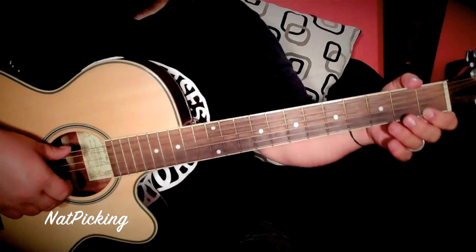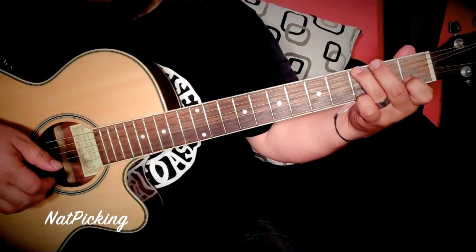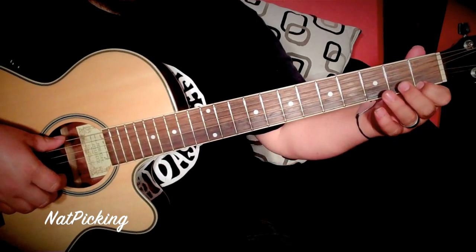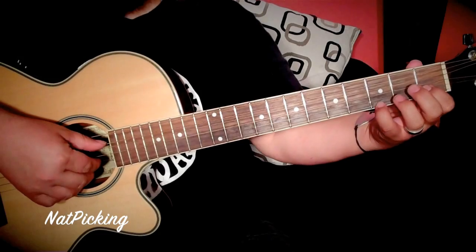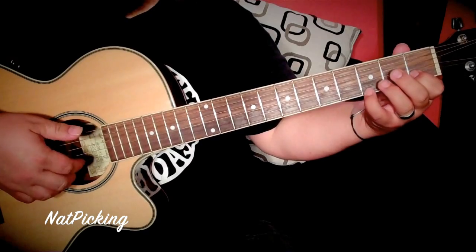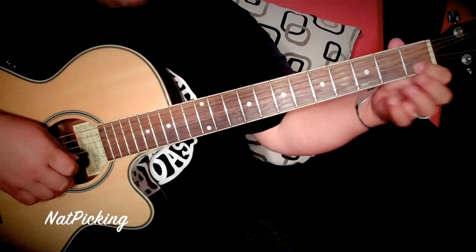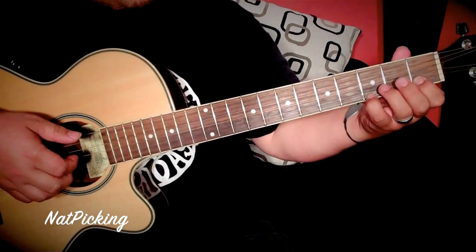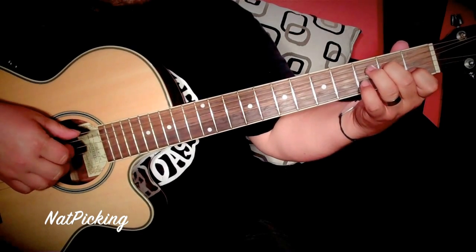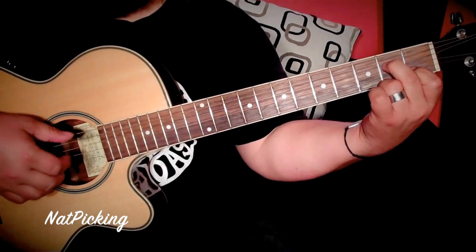Really slowly now. Then for the 2nd half of the intro, we're going to do that again — same thing. This time our bass note is the open A string. And this time you're only going to play those two notes once. Then you're going to play the B string by itself — the 1st fret of the B string. Then you're going to pluck an open E bass while playing those notes. It's like an A minor 7th but with this E bass.